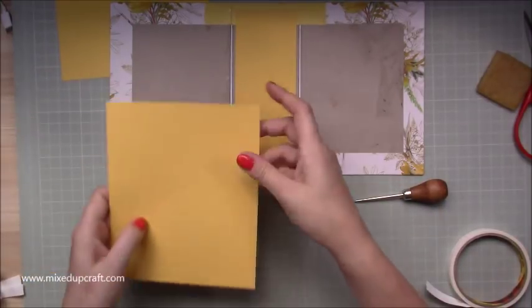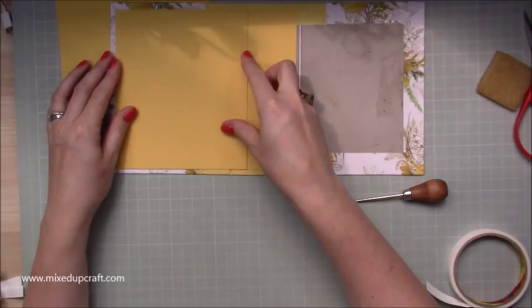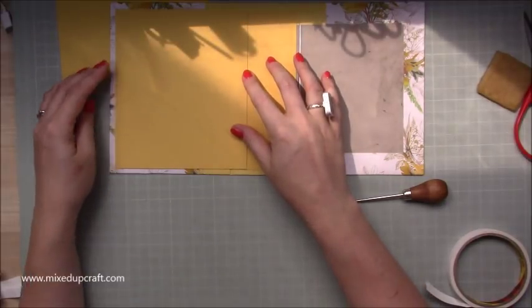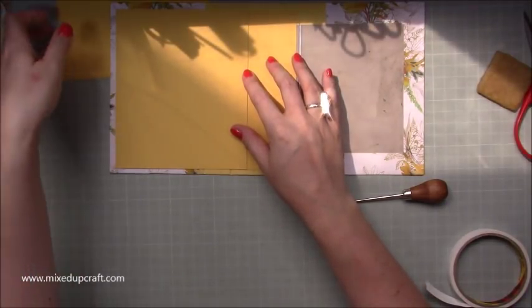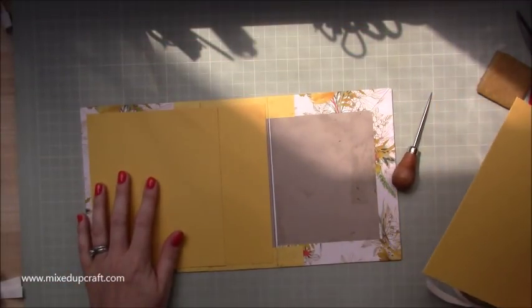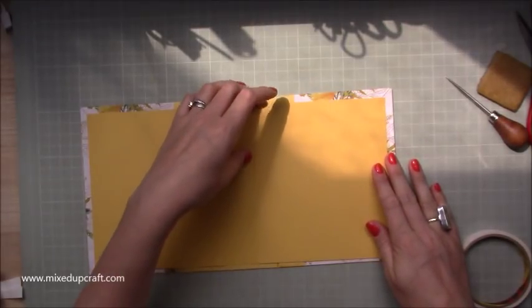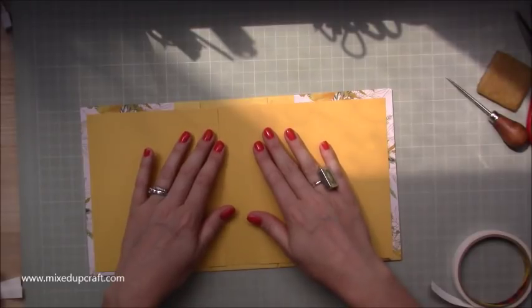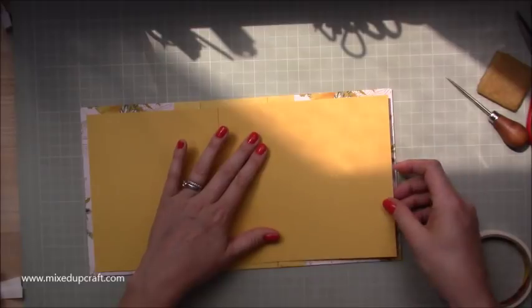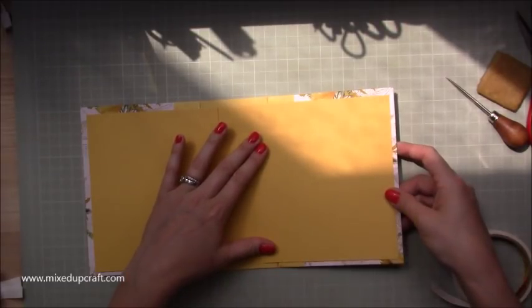And then you want to do the same with these, and these are going to go over the top like so. It will match up. This join is going to be completely covered, okay, so you don't need to worry about that. But again, just make sure that they stick over the top. Bring this one down here over the top there, and again, line it up. You want to make sure it lines up with this. Give yourself an even border, like so. Okay, so you can see what I get there.